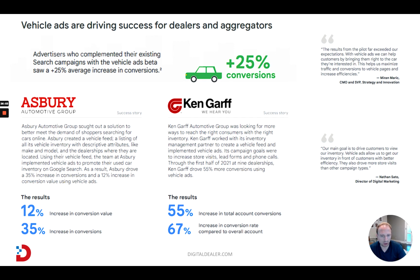If they're searching for a yellow Honda Civic, without a doubt, if you have a yellow Honda Civic, you should be showing them a picture of your yellow Honda Civic, right? As opposed to having a search ad that just says, oh, we have Honda Civics. How much more powerful is it to actually show them the yellow Honda Civic they're looking for and show them the miles of it, the price, where your location is, and you're only paying for that click if someone says, this is the exact yellow Honda Civic that I want, the price makes sense to me, I'm going to click on it. And only in that case are you paying for it. So I think overall, very, very powerful.